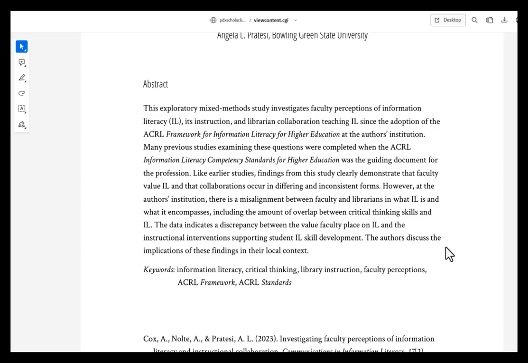So if you read the conclusion and still feel like it's relevant for you, you could then go back up to the introduction of the article, which again is going to give you an overview of what the article is about, its importance in the field, and things like that. If that still feels relevant, then go ahead and start reading through the article.